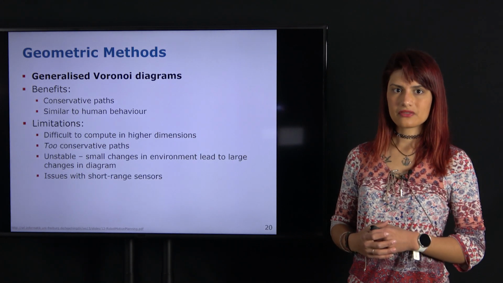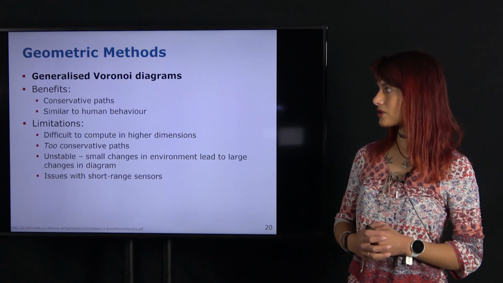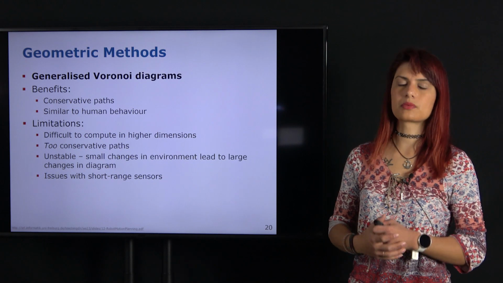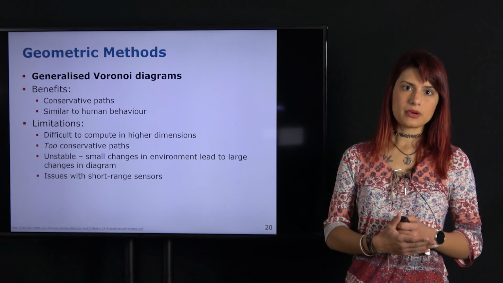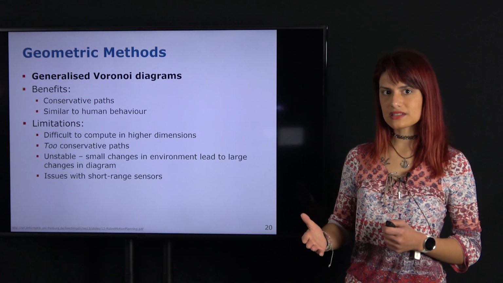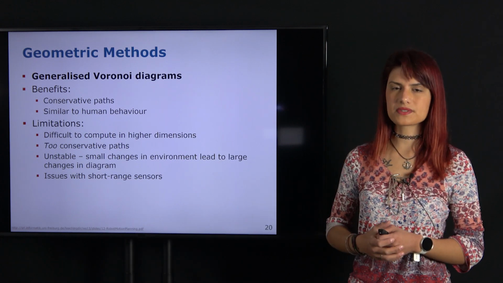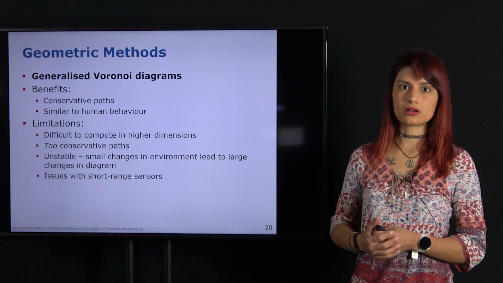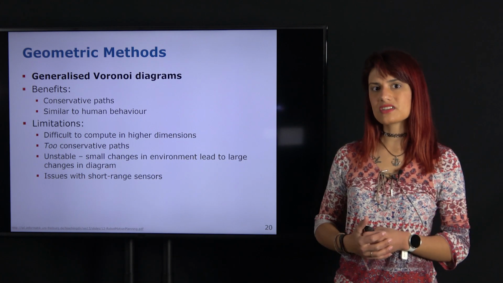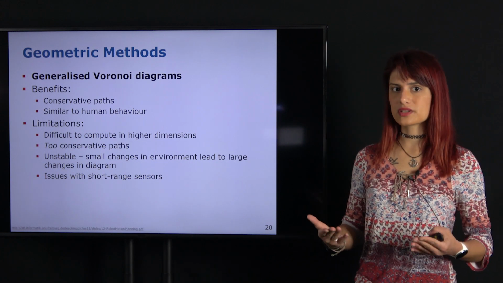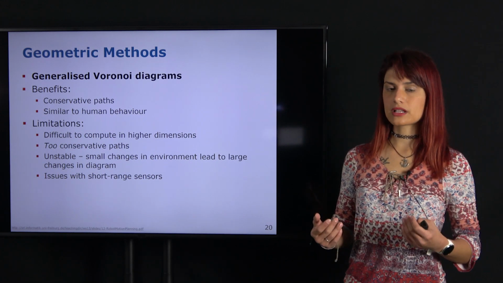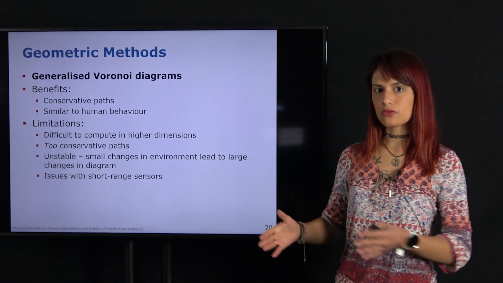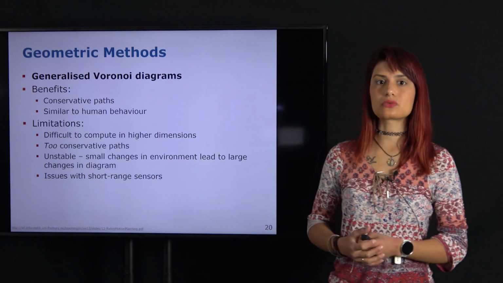So one benefit of this, as we saw in the figure, is that these paths are rather conservative because the robot has maximum clearance. So compared to the visibility graph, there is less danger of crashing into an obstacle if the actuation is imperfect, because there is a lot of room for error. This is very similar to the way we behave as humans. For example, if I'm walking down a corridor, I tend to stay approximately in the center and hopefully not navigate right along the wall.